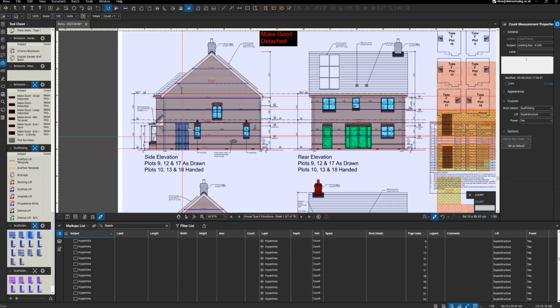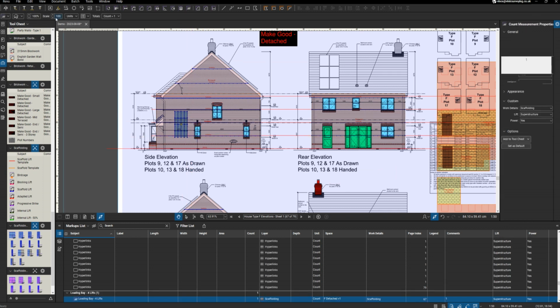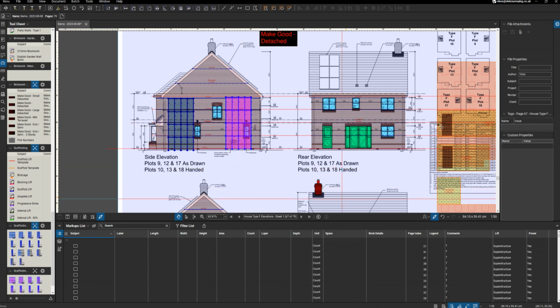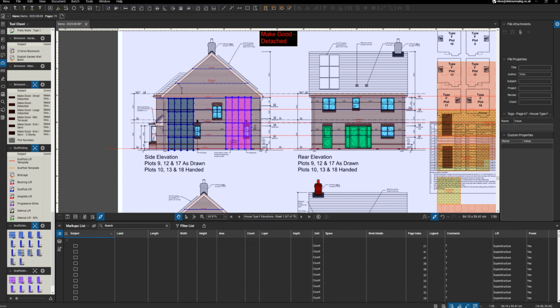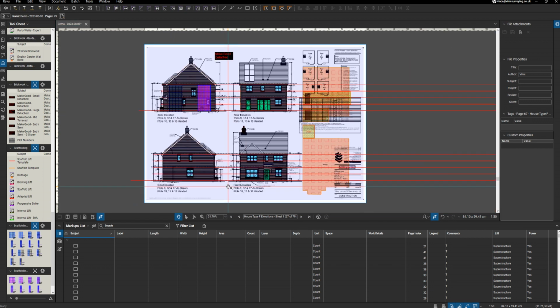Now this will set up for a different scale. So what we do is just put that on there, and what we can do is select it, change the scale. There we go, there's a loading bay and a staircase tower. So I think that should be everything measured. Yeah, that's all the measures done on there.